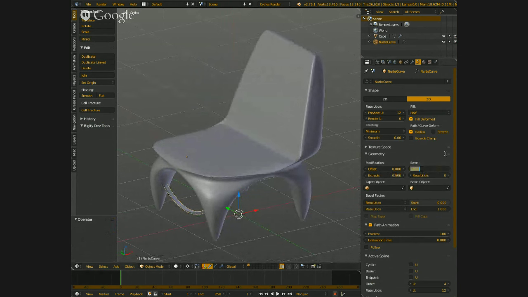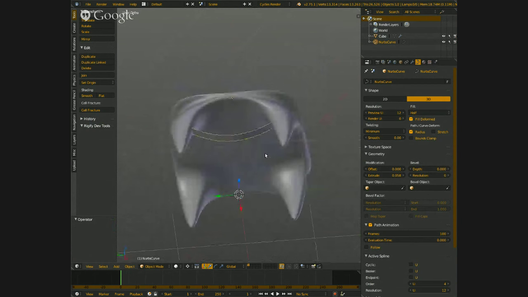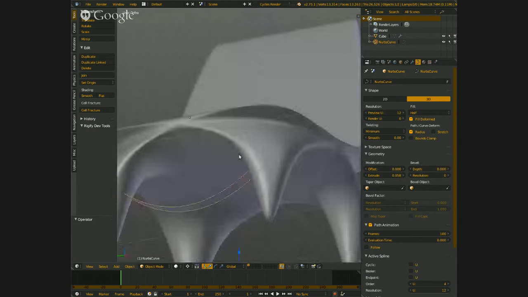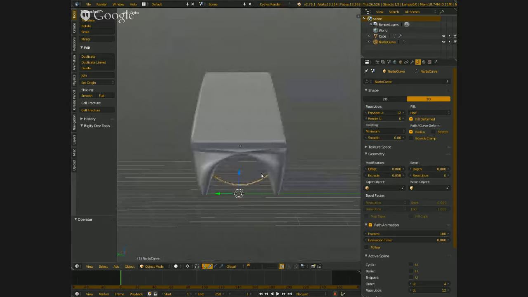Sorry, we want to set the extrude value here so that we have this sort of rounded thing.